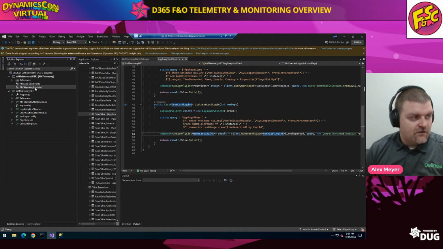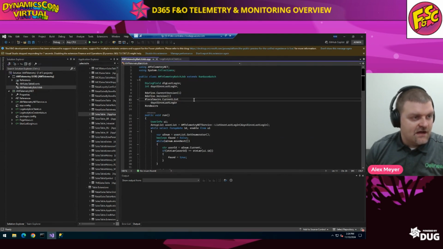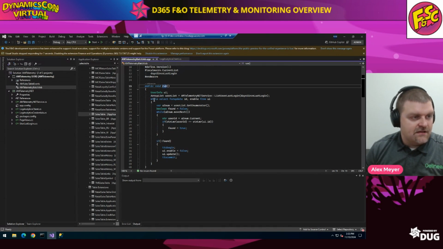But what does this look like from a batch job perspective? We can create this AM telemetry batch job in this case. We can call this run base batch to make it a batch job. Then in our run method here, we would be able to call that list user last login. We would provide the input parameter from the batch job itself.